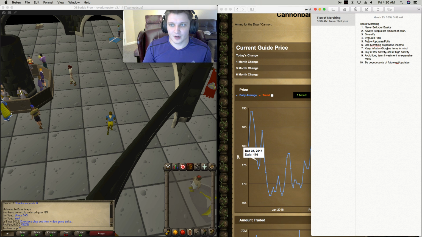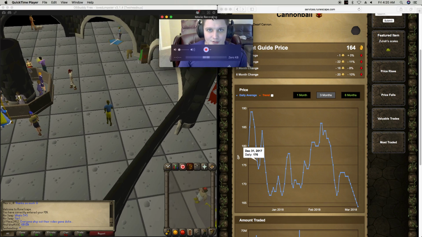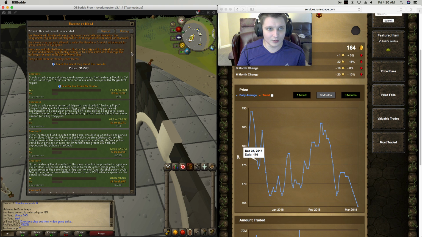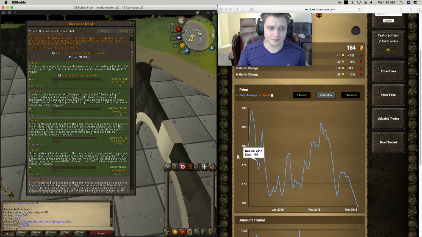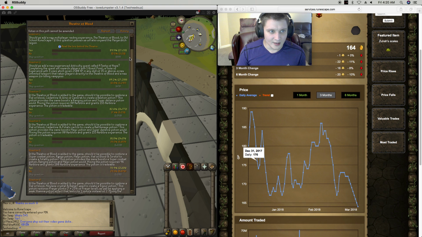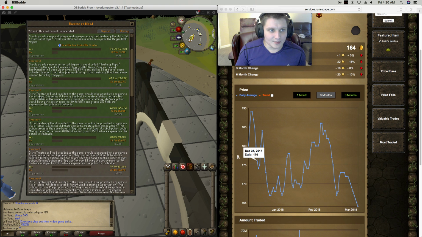And I talked about this briefly. Follow updates and polls. So we'll head on over to the poll booth here. I'm making this video during the Theater of Blood update poll. And this is very significant to pay attention to when evaluating risk, because polls and future content can decide what becomes dead content and what becomes the new meta, obviously. And what we can see here that's significant for one item is the Theater of Blood poll.